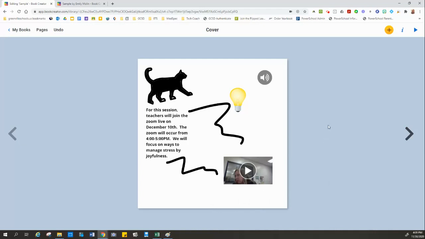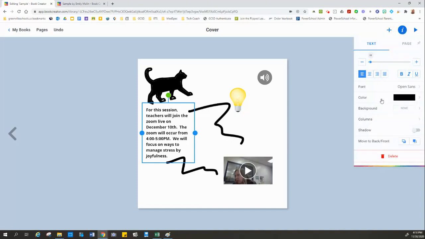Okay, so I've inserted images, I've inserted text, I've inserted handwriting, audio, video. So now I'm going to talk about, okay, well, how do I add different options? Like maybe I want this to be a different color, or I want this to be a different font, or I want it to be centered. That's all in the inspector. So you choose an item, for example, your text that you've inserted, and you go to the inspector and you will see all the options.